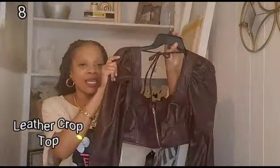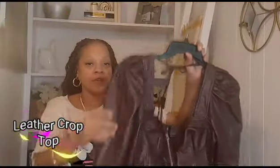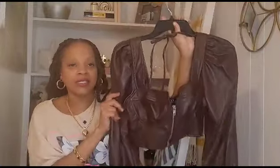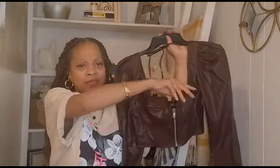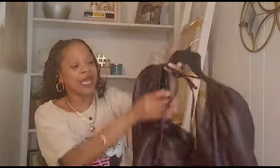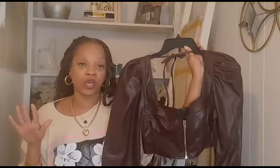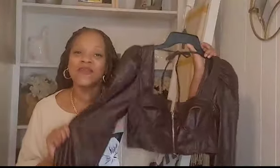Sticking with that same style of sleeve, I have this puffer sleeve shirt. Not only are leather shirts in, cropped shirts and bouclé style shirts are in — this is all of them in one. It's leather, it's cropped, and it's a bouclé style at the front. It has a tie at the top to keep the sleeves up on your shoulder. I want to share with a lot of you ladies who are afraid of wearing crop tops — I'm going to show you a great way to style up a crop top, whether you have a fuller stomach or not. You don't have to shy away from any clothing.